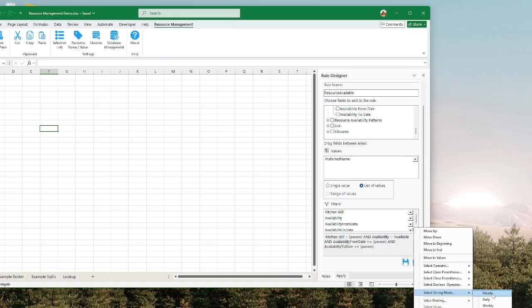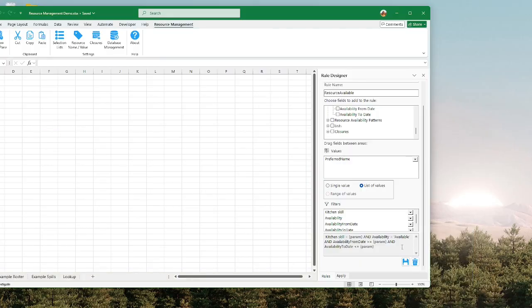But if your rule was more based on wanting to get a range out, you may want slicing where you look at the person's availability on an hourly, weekly, or monthly basis rather than the whole date range. So your date range may span 6 months, and you also want to know which weeks these people are available or unavailable, or you can go down to hourly. It gets a little more sophisticated with what you can do around that.